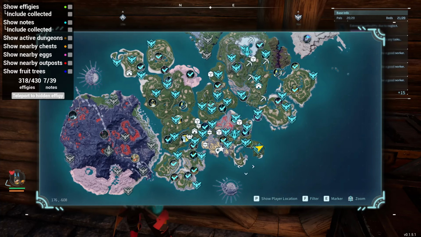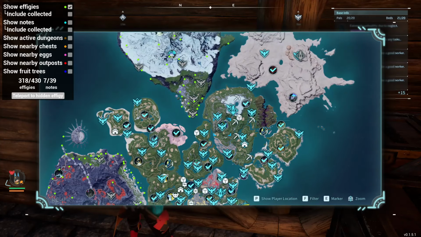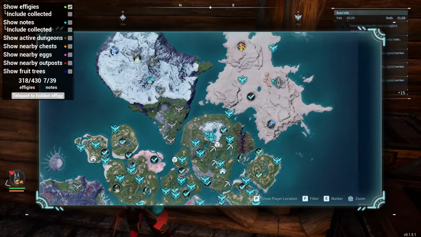Also, the reason why the map has been discovered is not because I went ahead and found it off screen. The only reason it's here is because I downloaded a mod that allows you to unlock all of the areas. I also downloaded this mod so that I can find out where the effigies are. And as you can clearly see, I have collected all the ones from our area.